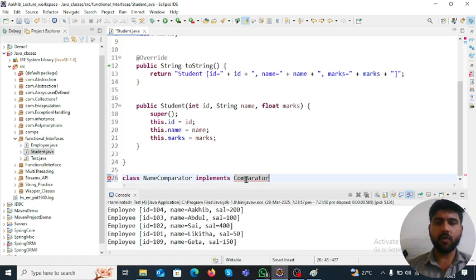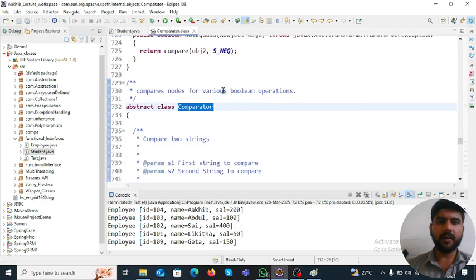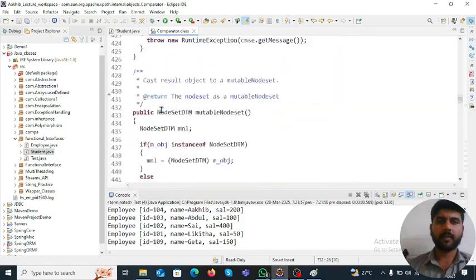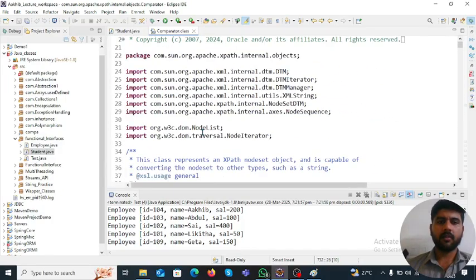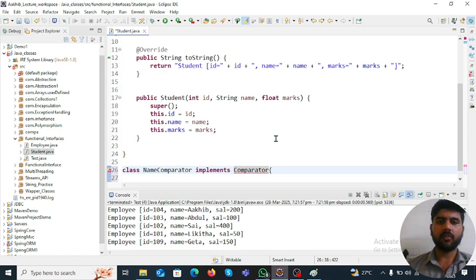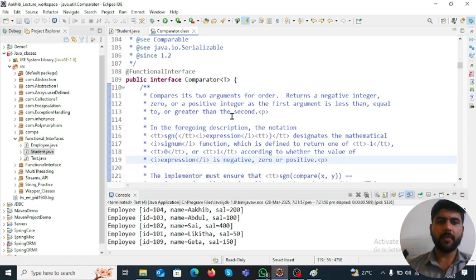If you go inside this comparator, you can see that, just a minute. Okay, it's not a class, it's an interface.